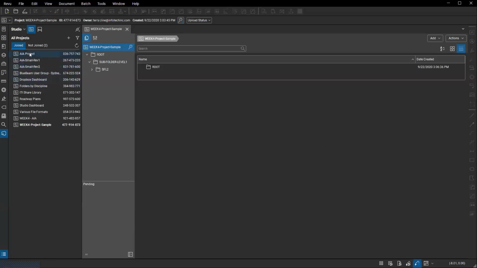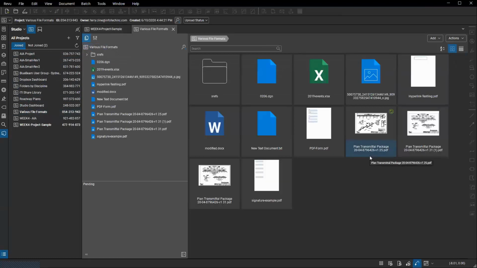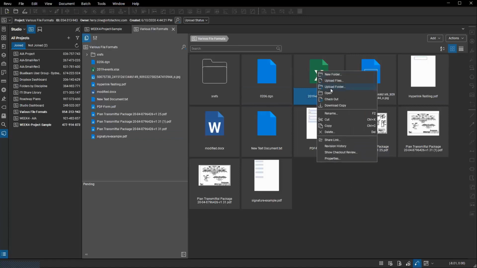So once you have a project up there, you can go into it, like this one here I've got called various file formats. There's a couple of things in here. I've got about a minute left that are important. To open any one of these things, as I said, you can right click on it and check it out or open it, either one.